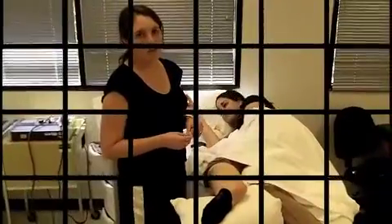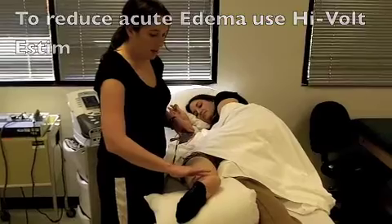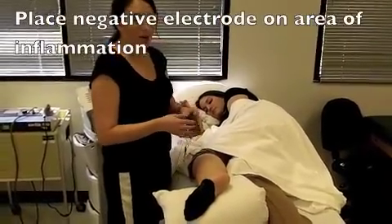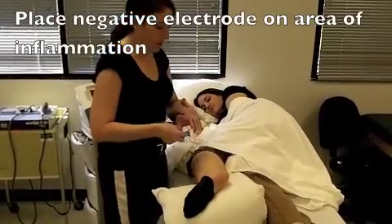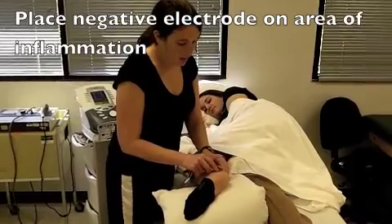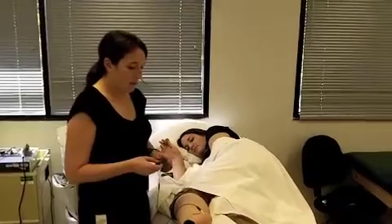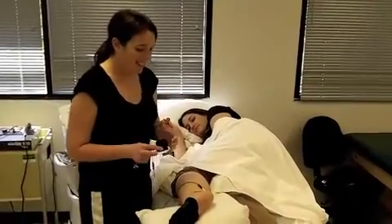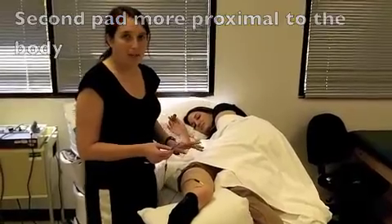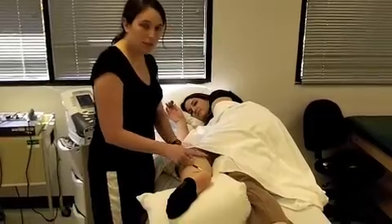For acute inflammation and edema — swelling and inflammation is right here towards the back of the hurt heel — we're going to put the negative electrode pad right there, just behind, sitting on top of the heel. And lateral to the lateral malleolus — posterior to the lateral malleolus. We're going to put the next pad more proximal to our body, about the peroneus longus, which is running in this direction.